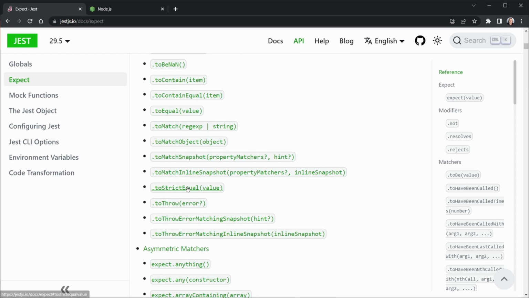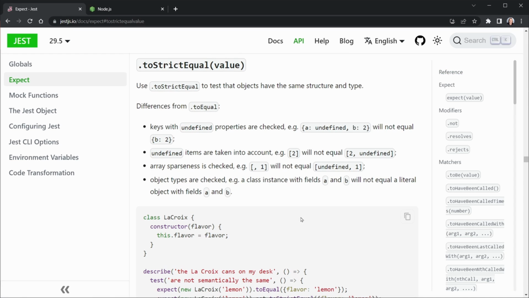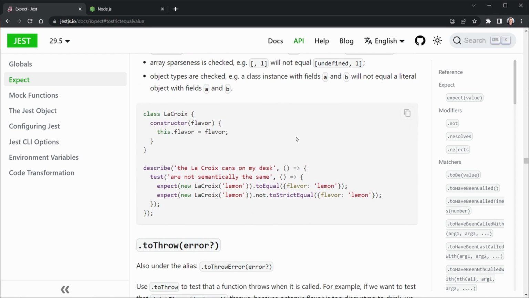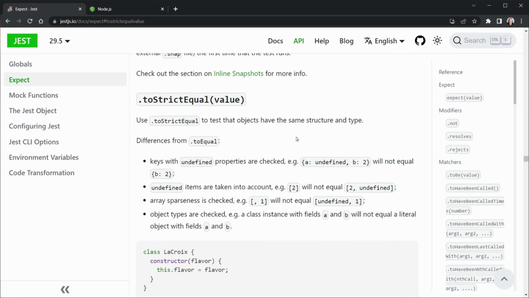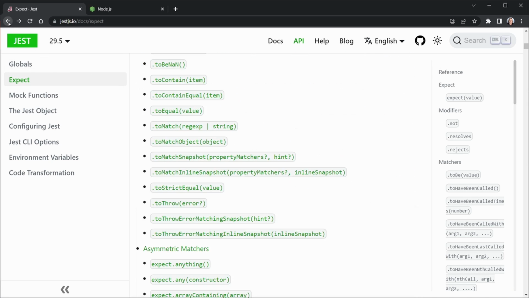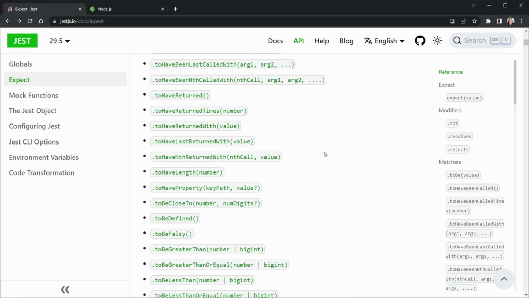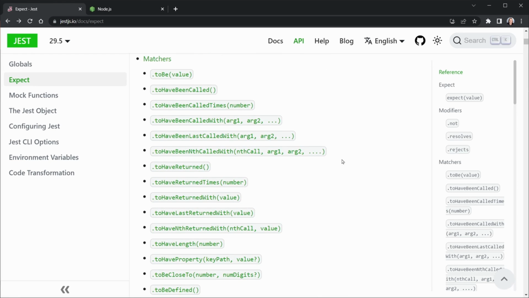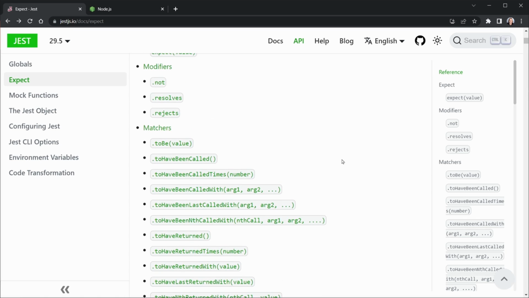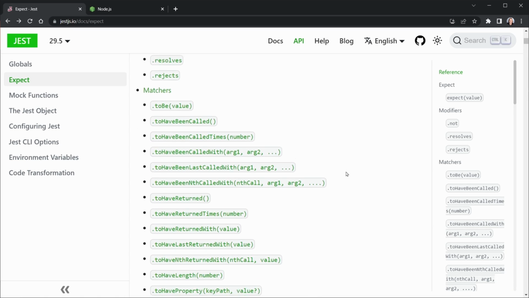I went by 2. There we go, right there, 2 strict equals. You can click on any one of these for a description. So as you're writing your tests and figuring out what you want to test, you'll probably reference back to this list a lot. I know I do that when I'm writing tests with this framework or with other libraries as well. It's always good to reference the different possibilities that you can test for.